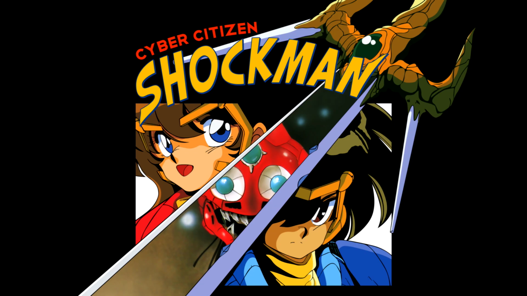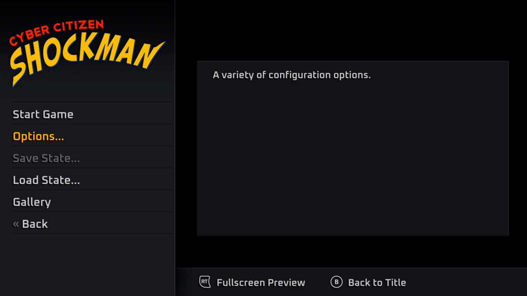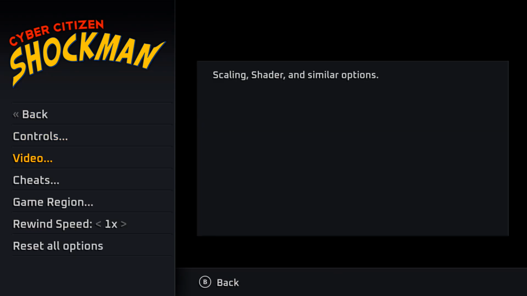Here we are today in Cyber Citizen Shockman, going for all of the achievements. Make sure you get into the game. You're going to be right here on the main menu. Go into options and you're going to find this option called cheats.